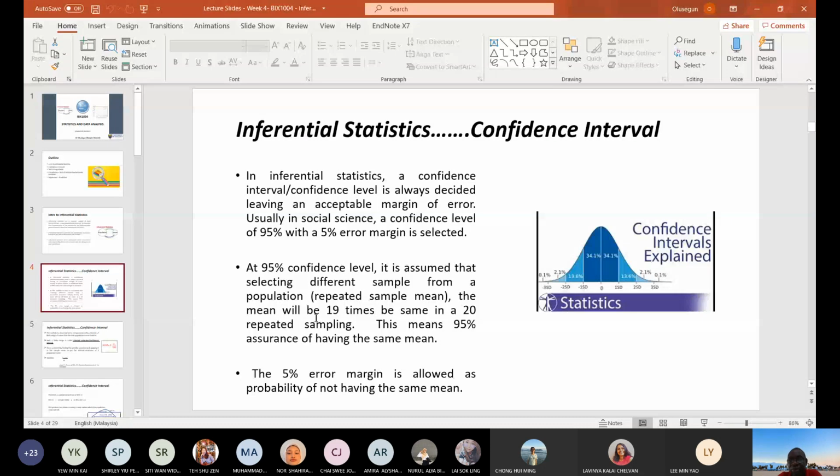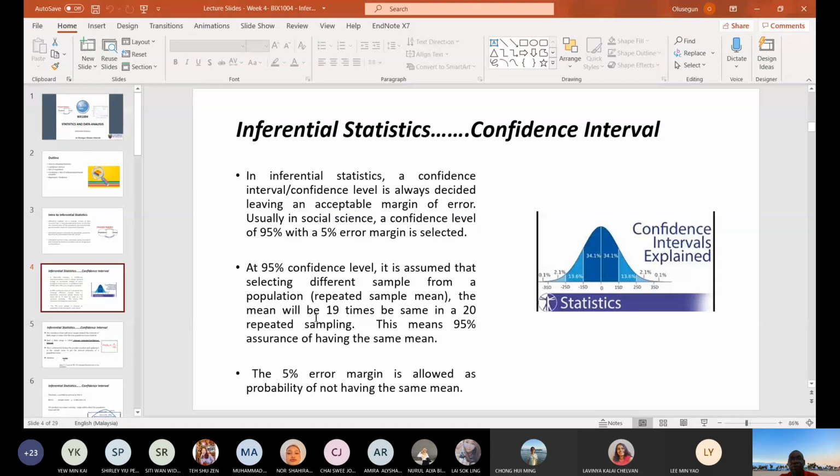The confidence interval explains that within a particular region, around the average, the estimated mean of the sample, at least 95% must fall within that region. And if that is the case, the result or the decision made will be judged as fair and of the confidence level. What it means is that if you are repeating the same exercise within the population, 95 times out of 100, you'll be getting the same value.